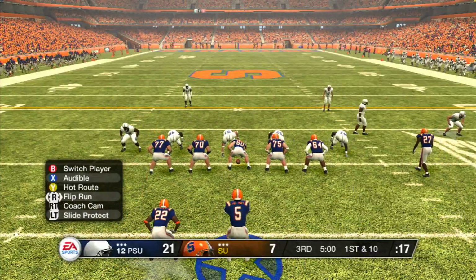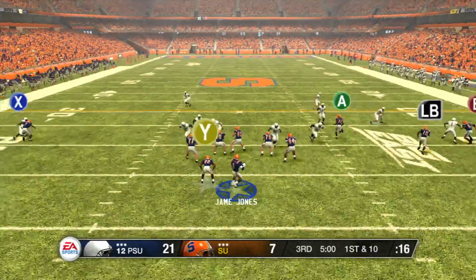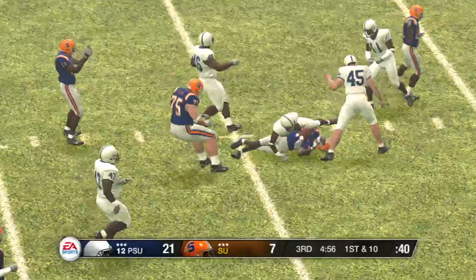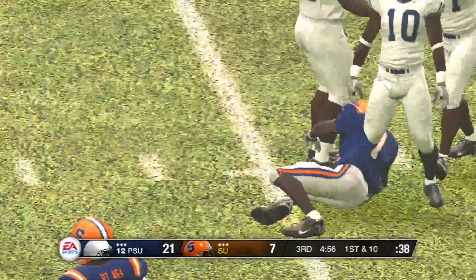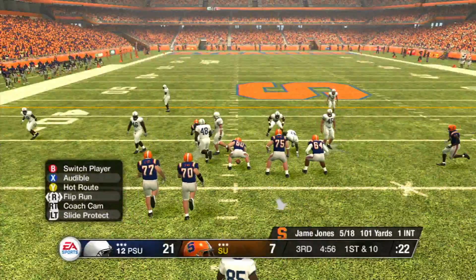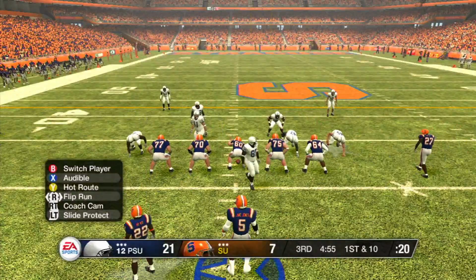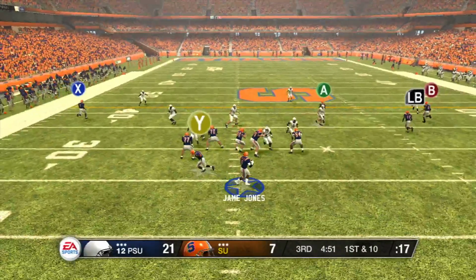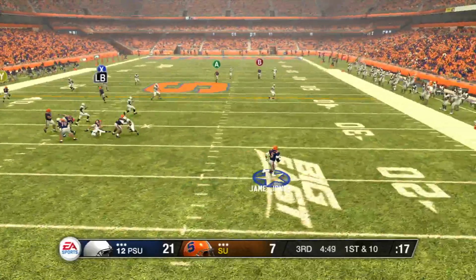There are four wide receivers split out. The quarterback in the gun. It's complete. And he's tackled right away. That is not easy to stop. The quarterback hit his man on an out route, and the defender was in man coverage. As a defender in man coverage, you cannot get beat deep. And as a result, the underneath routes are going to be there.